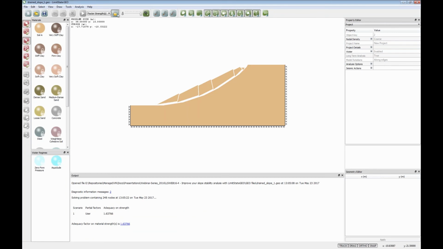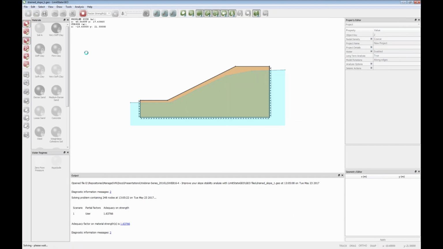Now, we can model water here by various means. I'll only look at a very simple model given the time available, of a simple phreatic surface. So I'm going to draw in a water table near the surface. I'll just turn off this ortho button, which will stop it wanting to go horizontally or vertically. So I can draw that in, finish. So we now have a water table near the surface.